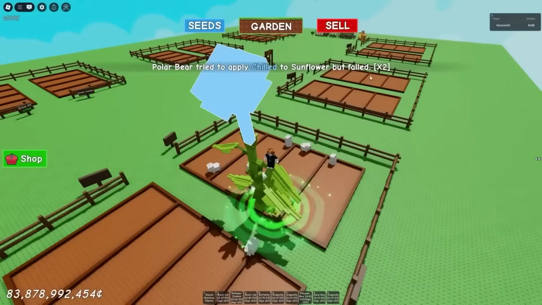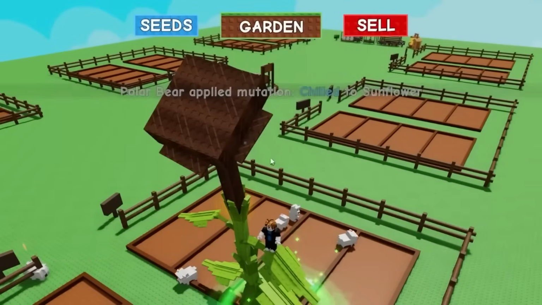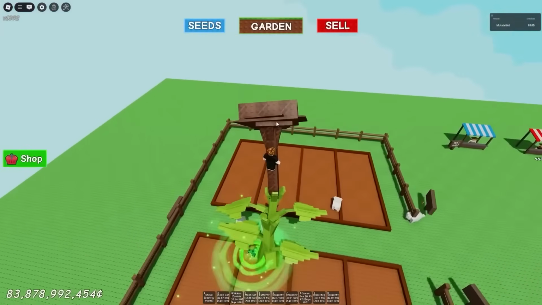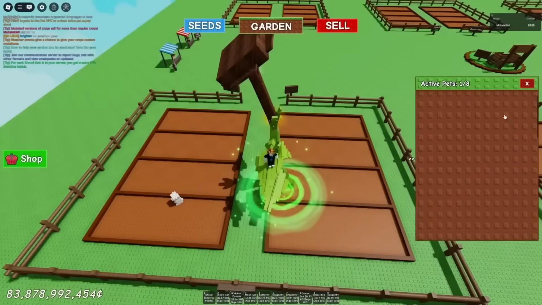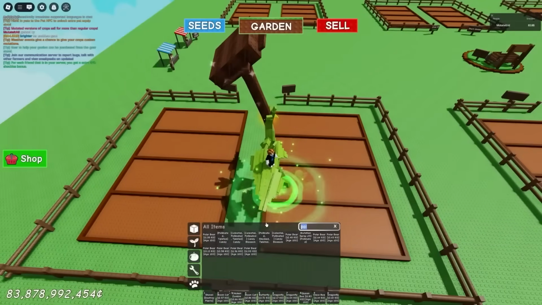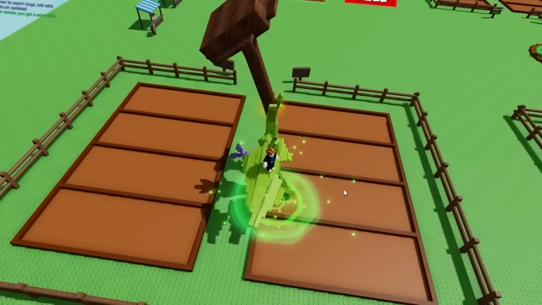All right, the polar bears are doing their first strike. Oh, and there we go. Polar bear applied chilled to sunflower. So this thing should have 5 mutations on it. We can't view them at the moment. To not waste any time, we're going to pick up all of these polar bears, and we're going to go ahead and spawn in one butterfly here because we only need 1 for rainbow.